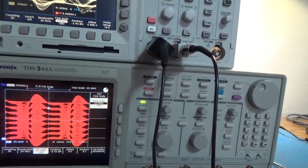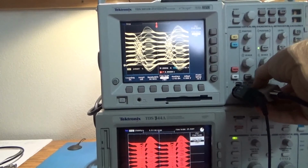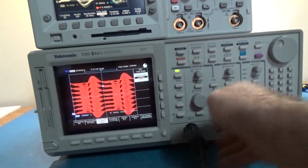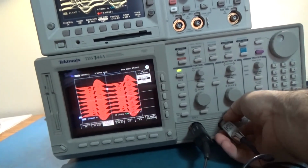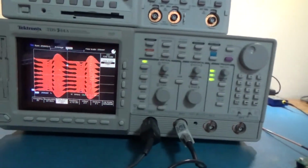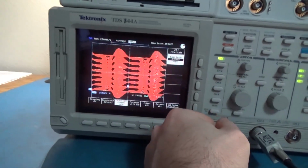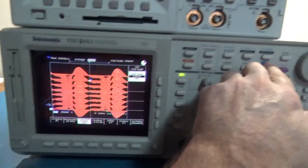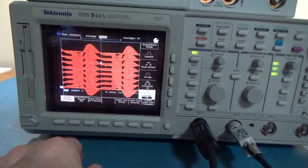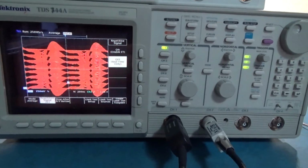But I think I can change the persistence on this guy. So let's stop this one at the top with the run stop switch. Let's find out if I remove stuff, does it stay? It stayed. Okay, so now we're back to the bottom guy. We're going to hit the run switch. It's running. Now let's see if we can get it to do, in the vertical menu, no, we want the acquire, so we're going to go shift, acquire. It's doing the repetitive thing. I don't think it'll let you come out of it. If you do real time, it's just going to go, oh, it did, okay.